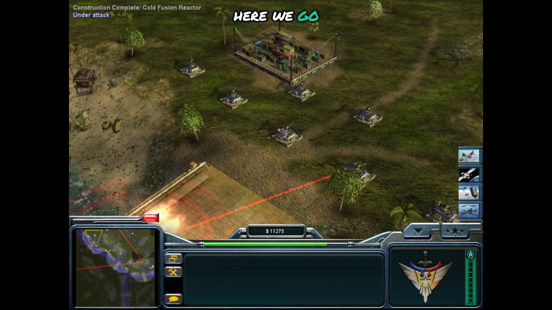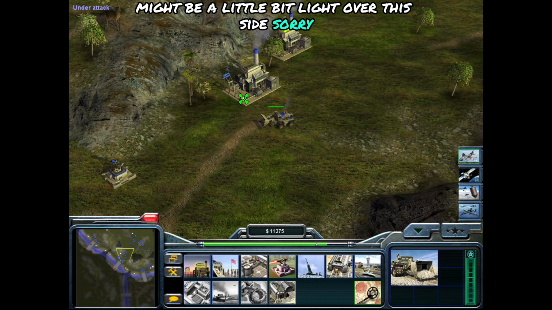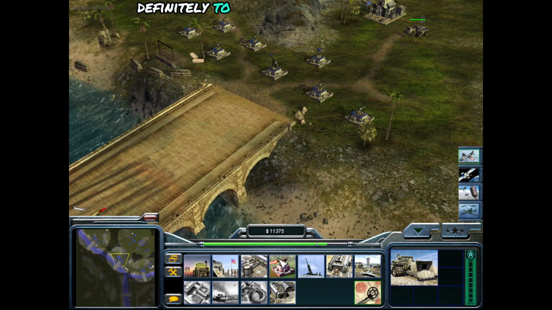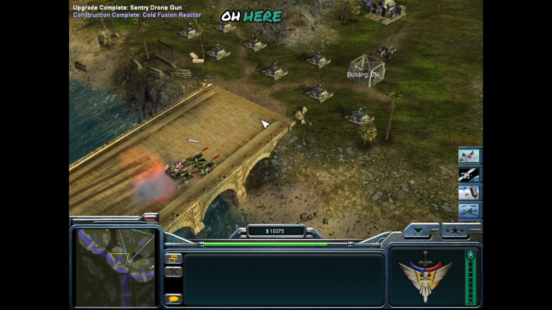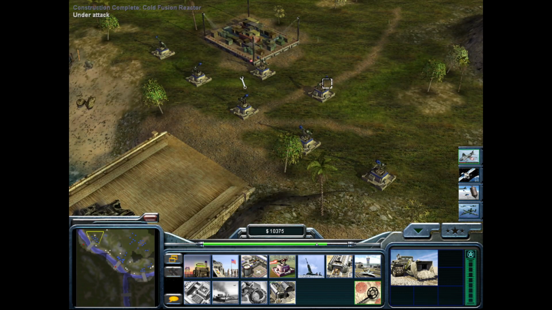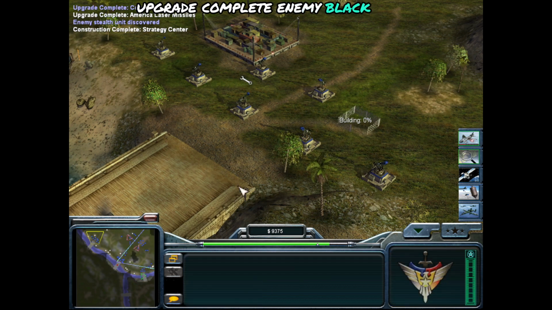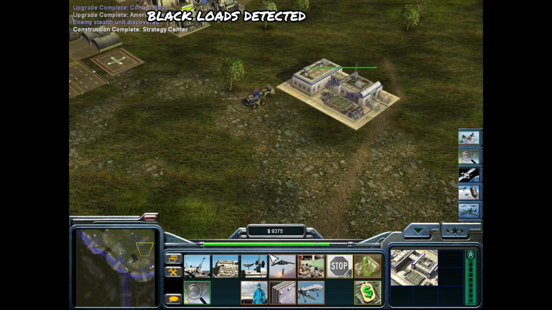Oh, here we go. Might be a little bit light over this side, so definitely consider beefing this side up. Oh, here we go. Enemy Black Lotus detected. Black Lotus detected and defeated.